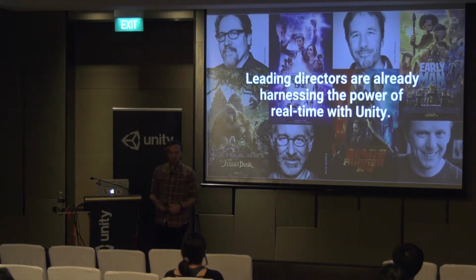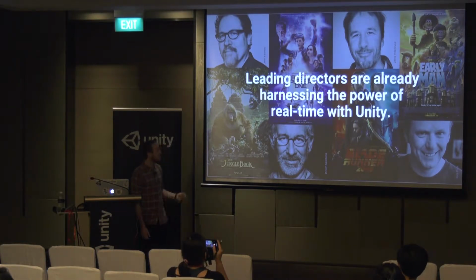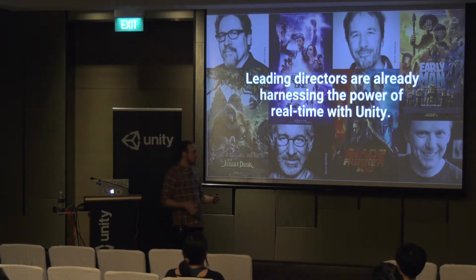So when we say some of the biggest directors, we mean the biggest, like Steven Spielberg here for Ready Player One, for Jon Favreau for Jungle Book. And they're using Unity in very different ways. But most of the ways right now for these guys is previs, pre-visualization, to get the actors to be able to understand the space, to pre-visualize what the movie should look like.